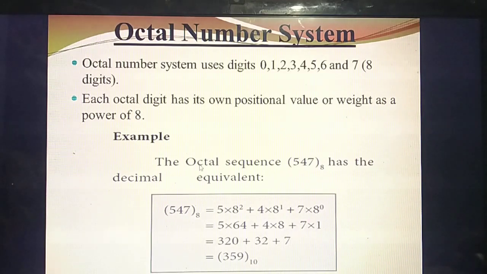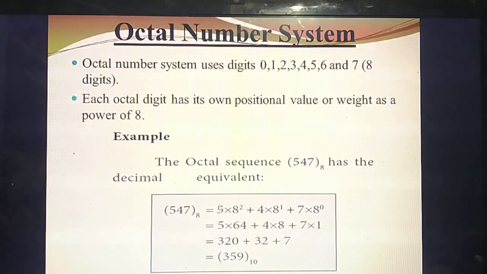Now, listen. In the question, which number have they given? Octal number 547. So we are going to convert this number. By seeing the base value itself, we can identify which number this is. Octal number. An octal number always has the base value 8. We are going to convert this number into decimal. By seeing the question itself, you should know. They have given an octal number, but you are going to convert it into decimal. So the answer will have which base value? 10. Understand?